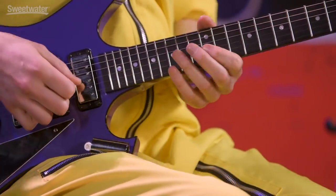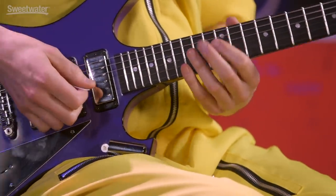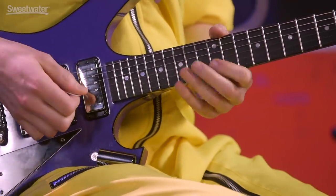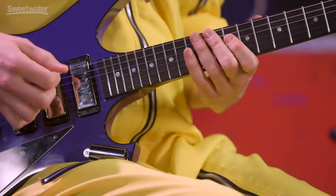Right, we're almost done. The last one, it's kind of the same. You just move it down one string. Probably getting tired of hearing me talk, so I'm just gonna let you figure that one out because it's the same thing. Put them all together. One, and two, and three, and four.